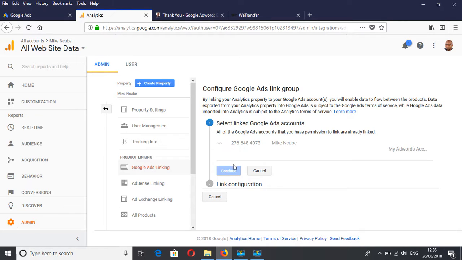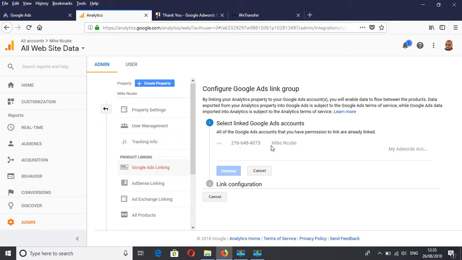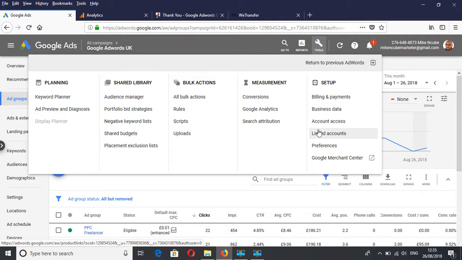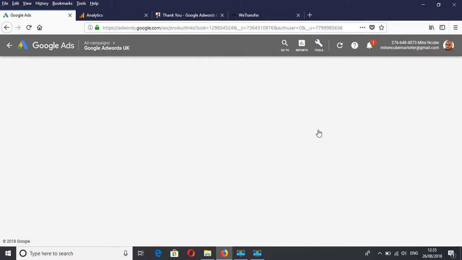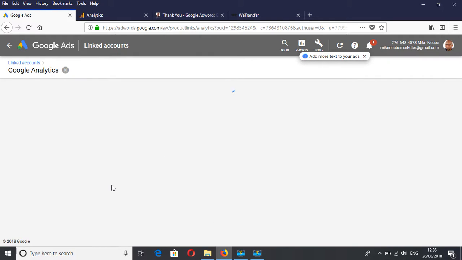So in this case, my account is linked, and if you check the AdWords custom ID and come back here, 276, yeah, it shows us 276 right there. So it's the same one, everything is linked. And then you also obviously need to make sure everything is linked up well in Google AdWords itself. So if you go to tools and go to linked accounts, this is where you just make sure that everything is linked up. So under Google Analytics details, you would then come over here.